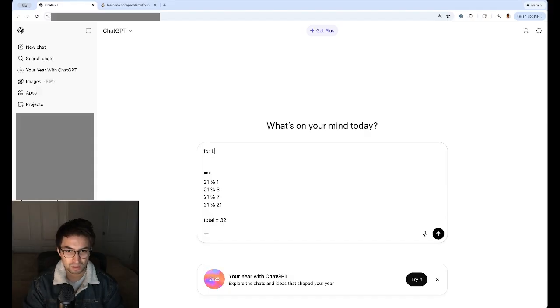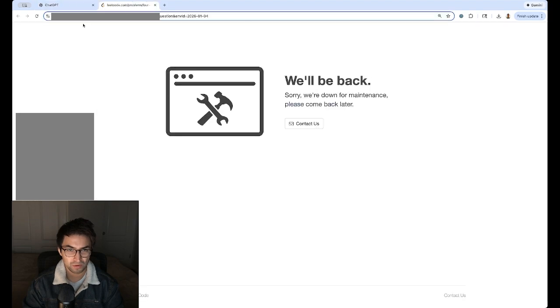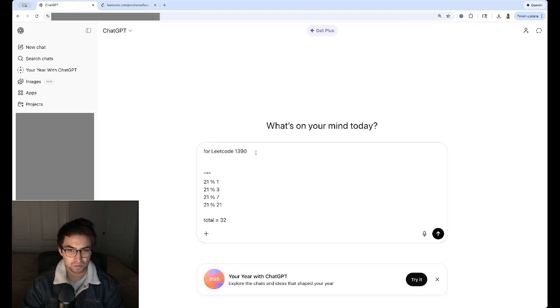For LeetCode, I think it was 1390. Okay, I'll just say for the LeetCode question for divisors, how is my code a correct solution?